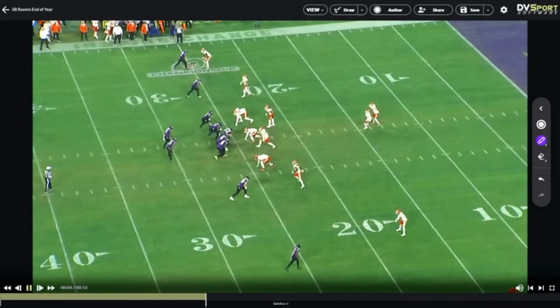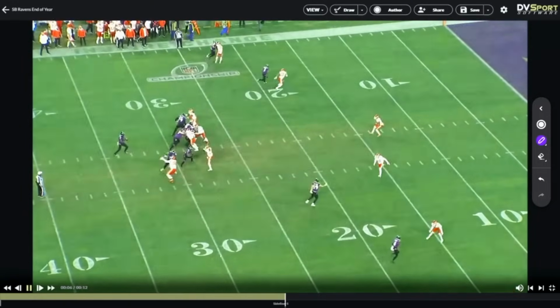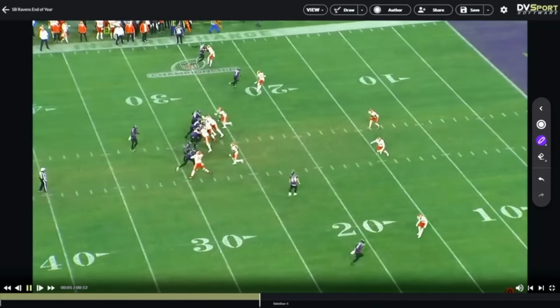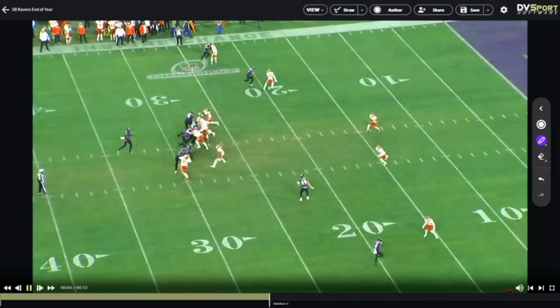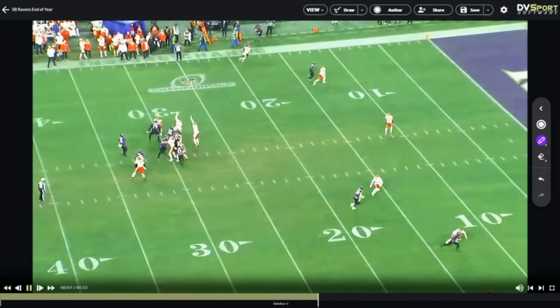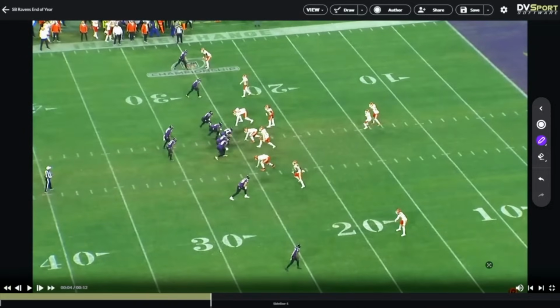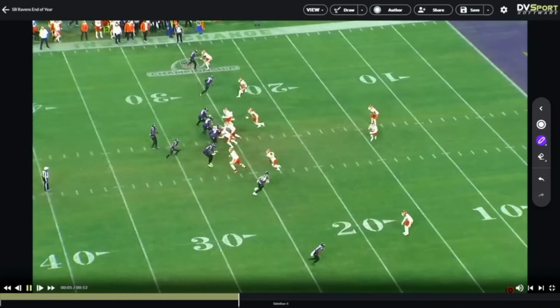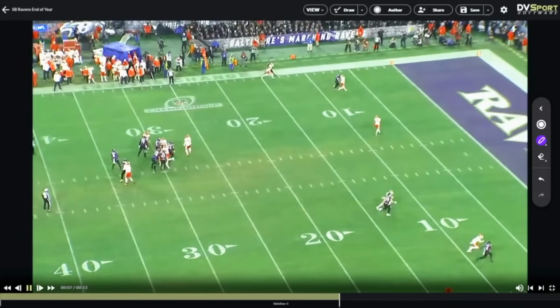Okay, the all-out pressure once again. So a couple things here. All-out pressure. And again, what are you looking at first? Okay, so first thing is they bring pressure. Could take Mark Andrews right here and get the completion if you want it right there. He makes himself available. Okay, that's one thing. Could have done it. Not going to argue this because he gets what he wants. They're bringing the pressure, we got the safety in the middle, we got one-on-one with OBJ on the inside fade. So not going to argue with that because he's got exactly what he wants.